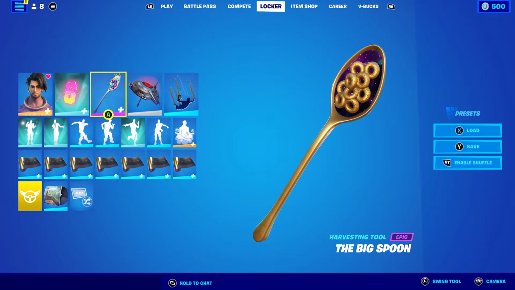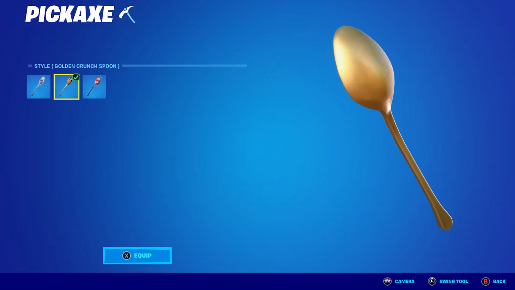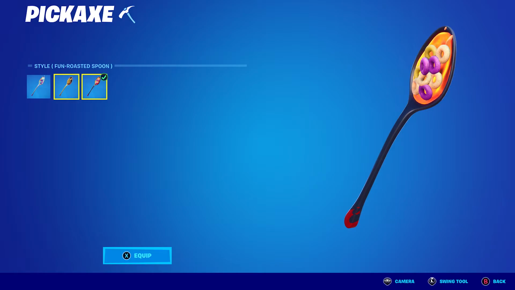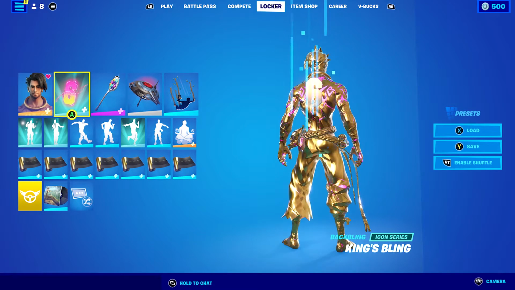And the pickaxe I'm using is the Big Spoon, and the style I'm using is the second style, which is the Golden Crunch Spoon. I actually do like this spoon pickaxe quite a lot, or spoon harvesting tool quite a lot, to be fair, so I just thought why not whack it on. Goes pretty well with the gold, the skin and the gold of the backbling.